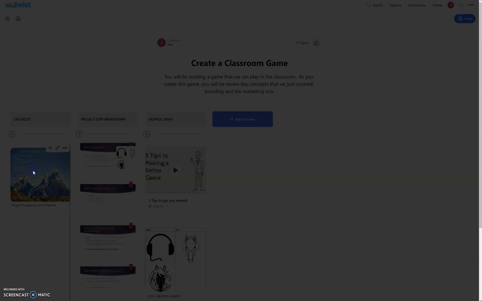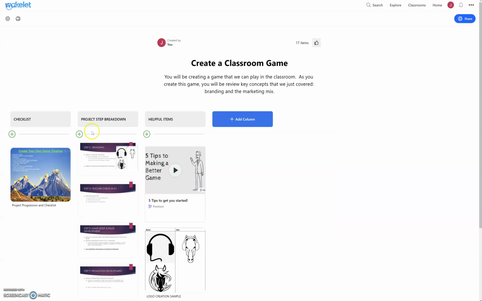You can add pictures, you can add PDFs, you can add videos, you can organize the screen however you like. I liked columns just because it was kind of nice and clean, and I could have column names up towards the top. It's really user-friendly. Like I said, I made it. We have this project coming up in my sports marketing class, so I'll get to test it out relatively soon.